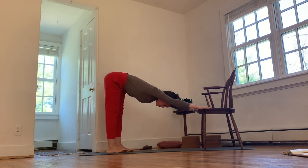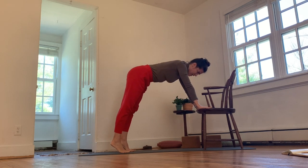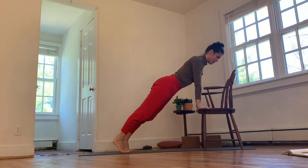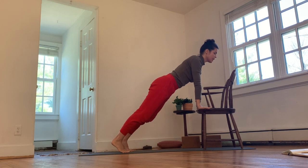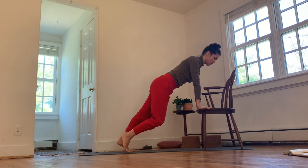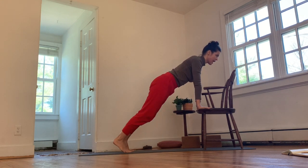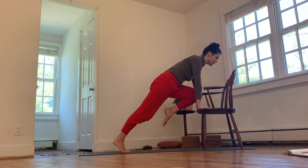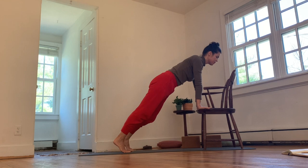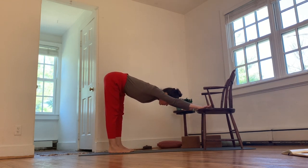Okay, keep your feet where they are. You're going to lift your heels up and come to a plank pose. So your hips will come forward towards the chair. Your shoulders will stack right over the wrist. Take a breath in. Good, and when you exhale, stay here or try drawing your right knee towards the chair. And then you'll inhale back into plank. And you'll exhale left knee towards you. Inhale to plank. You'll come back into downward facing dog.